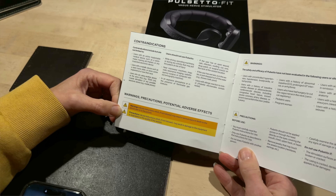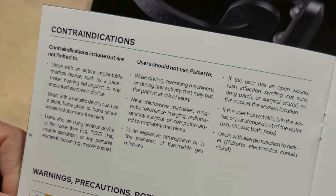As for risks, reported side effects of non-invasive devices are typically mild and local — things like tingling, brief dizziness, skin irritation, ear discomfort or headache. When we used a VNS device for a couple of months we didn't experience any of these other than tingling during sessions and, in my case, unpleasant muscular spasms either side of my neck at higher settings. Pulsetto advises not to use it if you have a pacemaker or other implanted electronic device, metallic implants near the neck, significant heart or neurological disease, or if you're pregnant without taking medical advice. Implantable VNS devices by contrast can carry surgical risks including hoarseness, cough, throat discomfort or swallowing difficulty.